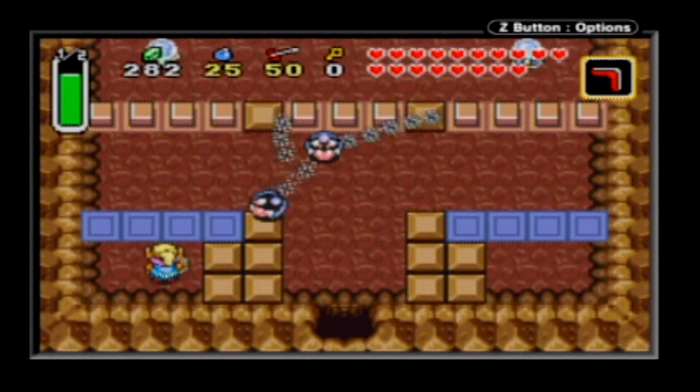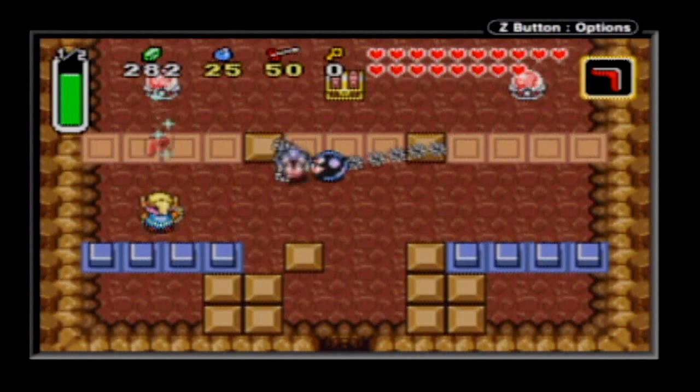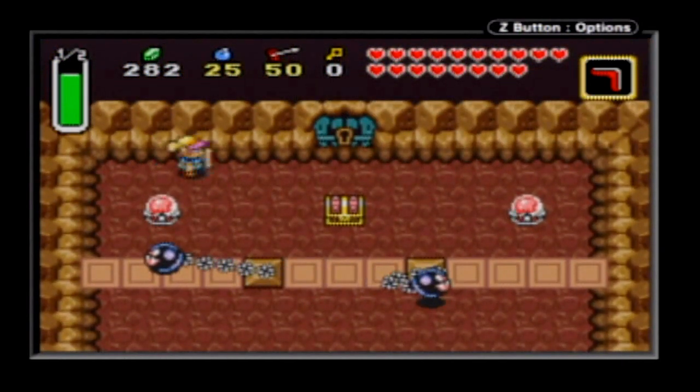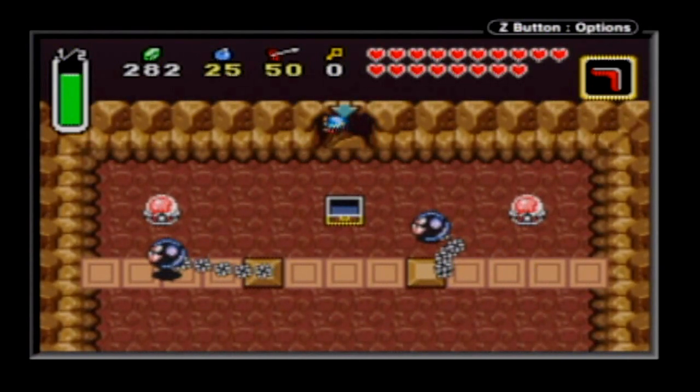Another Mario enemy. So you need to push this block over here. Makes a chest appear. See if we can get this without getting hit. Sweet.